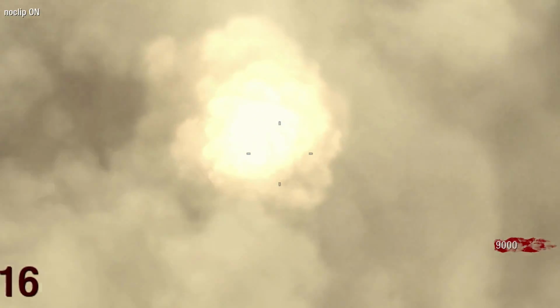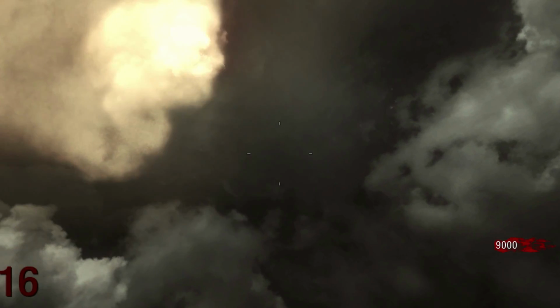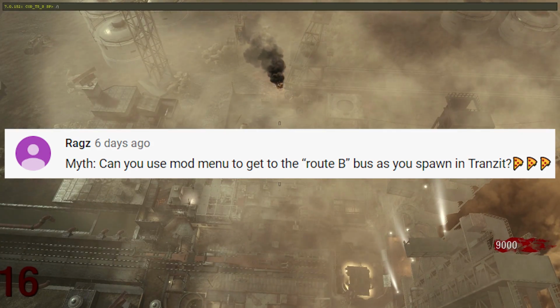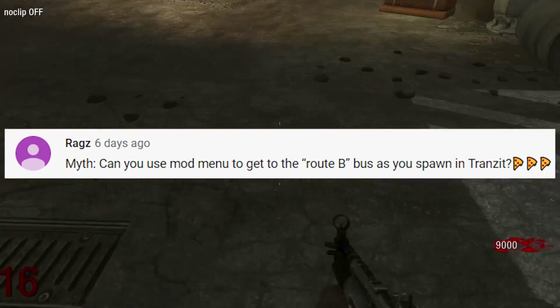Sad times, guys. But this leads us on to our final myth, our ultimate myth of today's show right now, which is being sent in by Rags. And Rags says, myth, can you use the mod menu to get to bus route B when you spawn in on transit? And 3 pizza emojis.